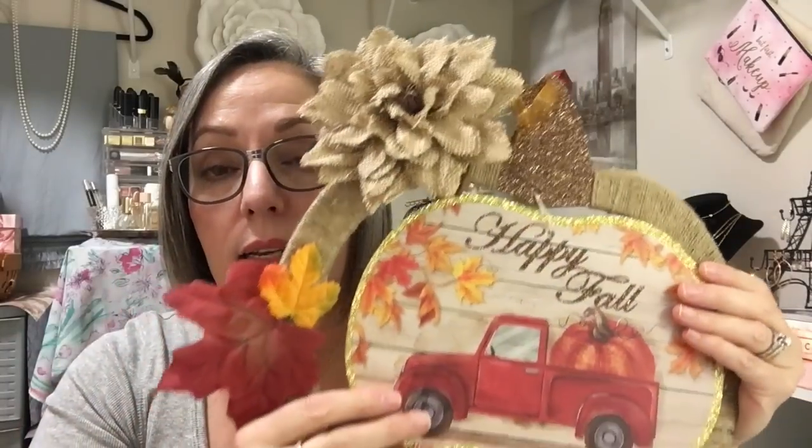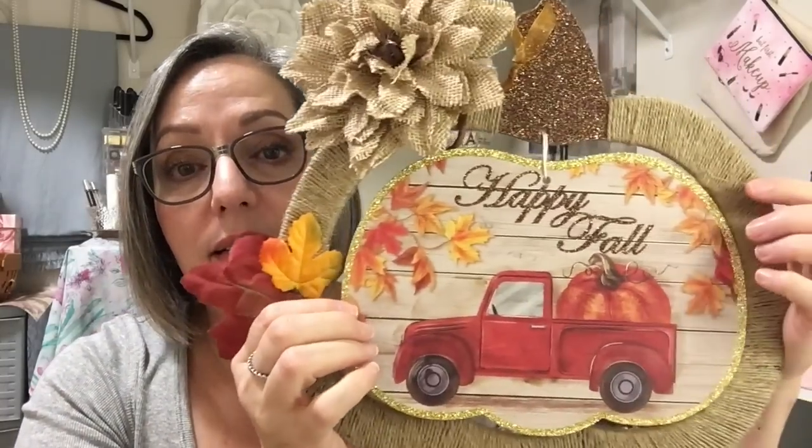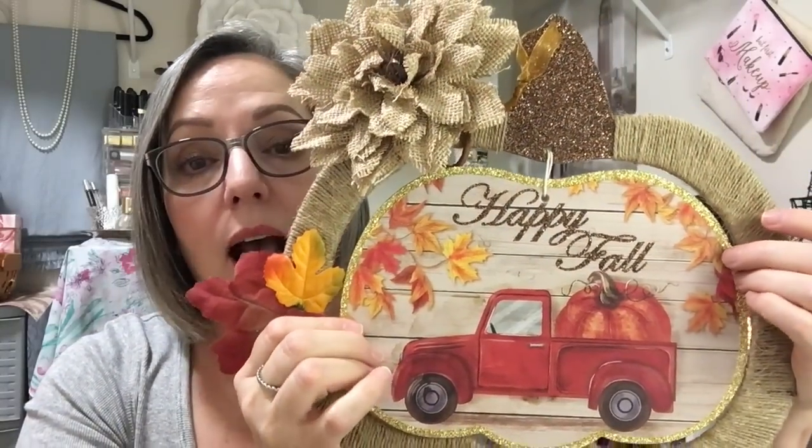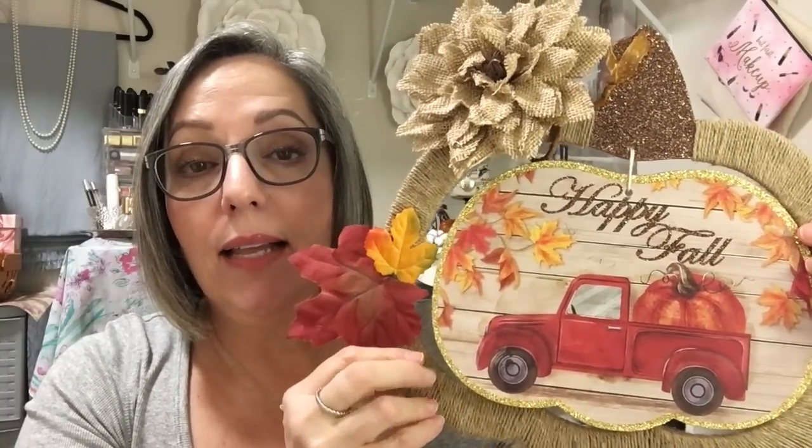These projects are simple, easy, fun to do, and really very cost effective. One of the things I have shown is this particular little sign that I purchased at Dollar Tree. The entire sign was done in this kind of bronzy sparkle all through here, and this is the actual little sign that came with this little pumpkin silhouette.